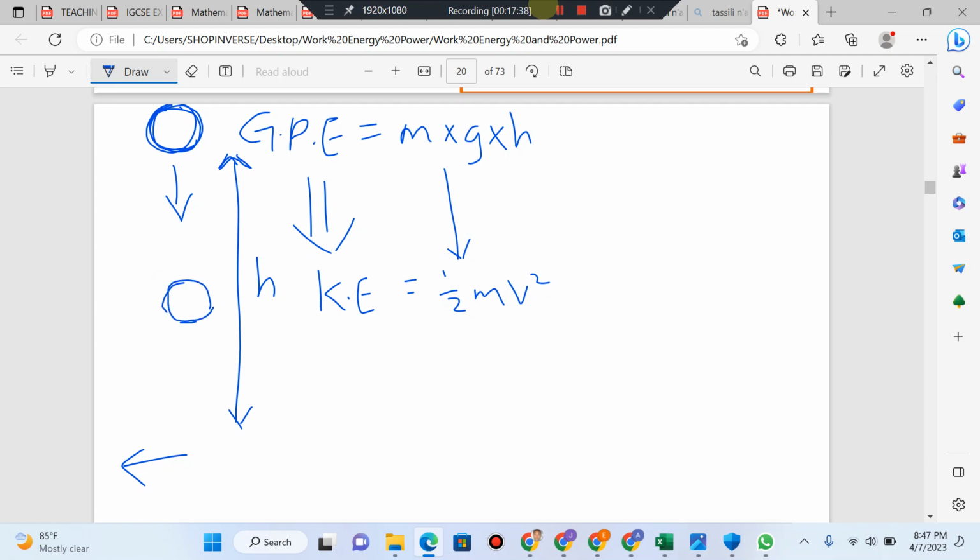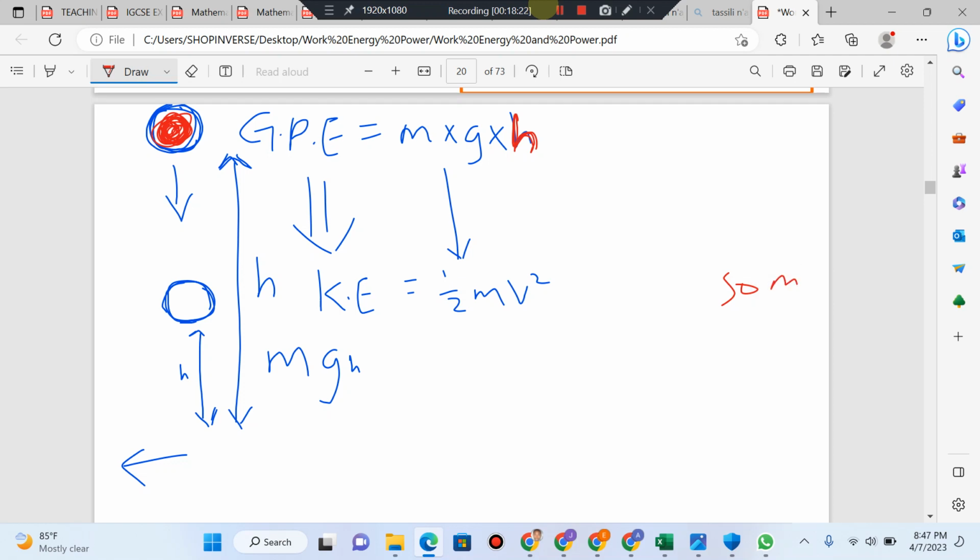So take note that while it falls at this point, okay, midway in its journey, it possesses kinetic energy because it's moving. It also possesses gravitational potential energy because it is also at a smaller height h above the ground. Okay, so if you want to calculate the gravitational potential energy at this point now, it is mgh with the small height h. While at the beginning, at this point, the gravitational potential energy is mgh, the big H.